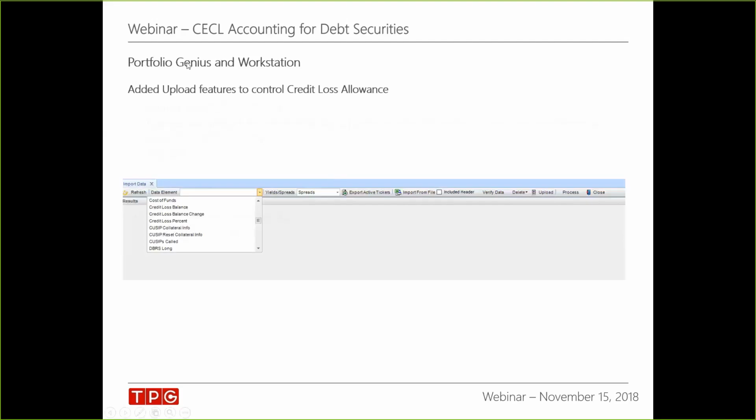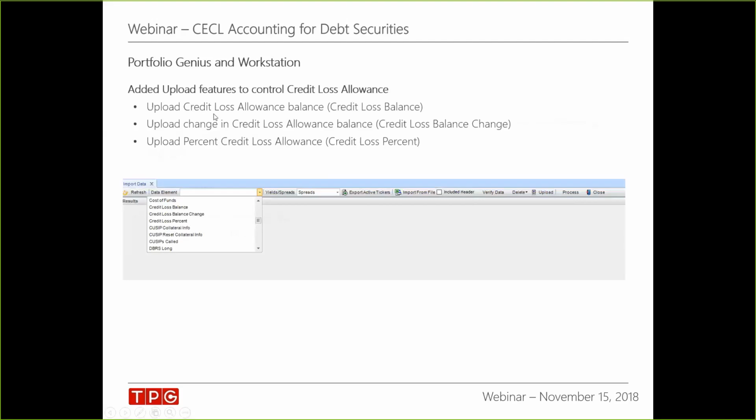We're going to add an upload feature in the data feeds area for you to plug in your credit loss allowance balance. It will also allow you to plug in the change in the credit loss allowance balance, as well as a percentage option in terms of your percentage of principal or par as your credit loss allowance amount.